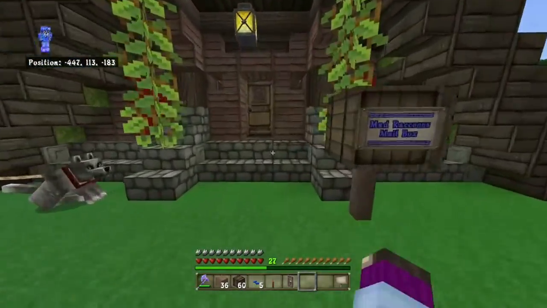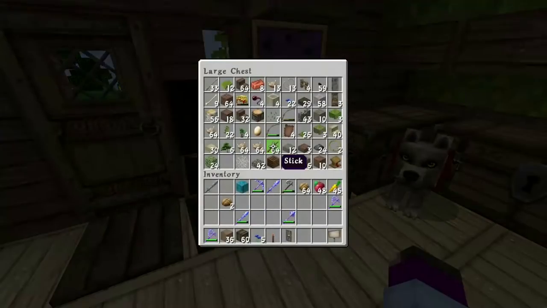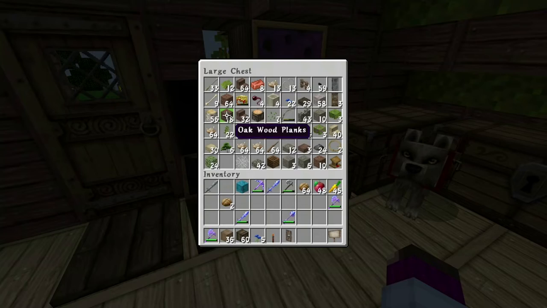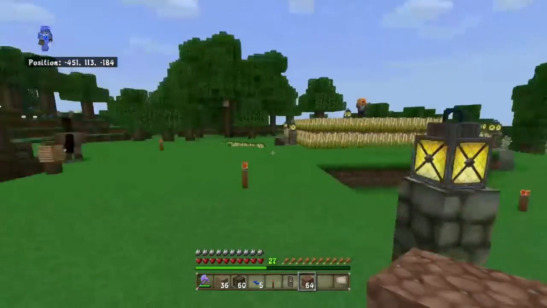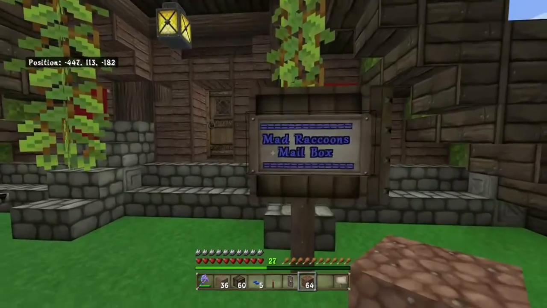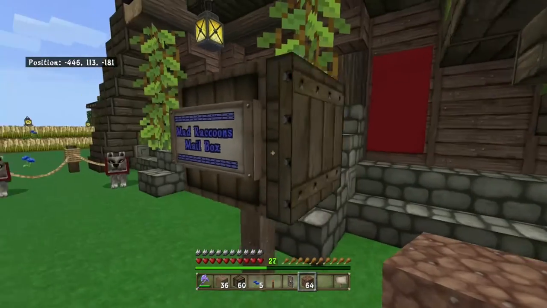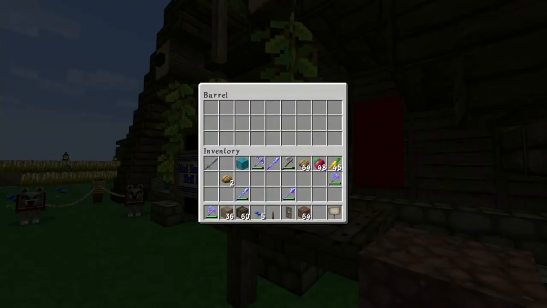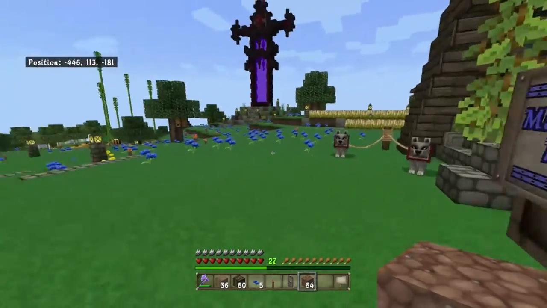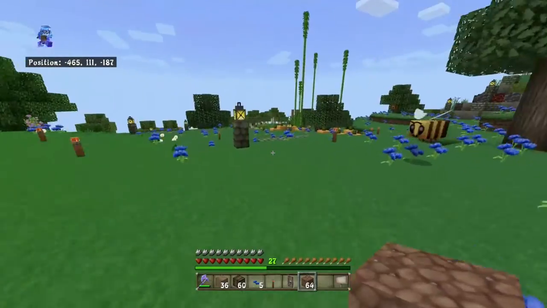All right, let's get this. Dirt. I got 64 dirt, let's go. Oh yeah, this is a new thing for our base. It's our new mailbox. So when this is down, it means we have mail inside. So right now I don't have any mail, so the flap is up.